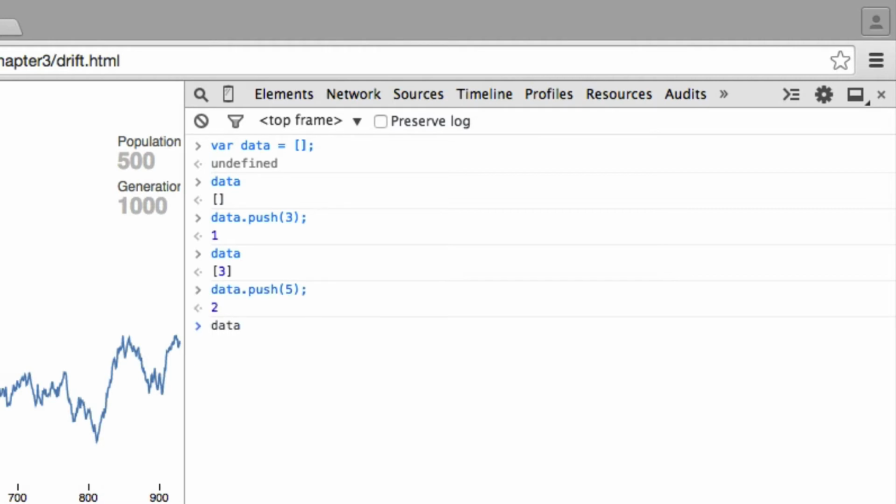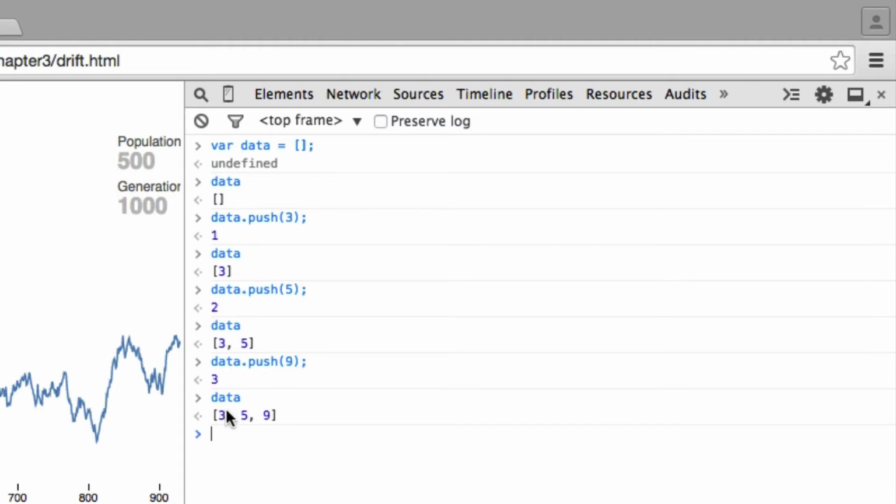So now the data array has 2 elements, and the elements are separated by commas. Let's do this one more time. Data push, I'm going to push a 9 in here. Whoops, this should be push. And here's data. All right, so that's an array.